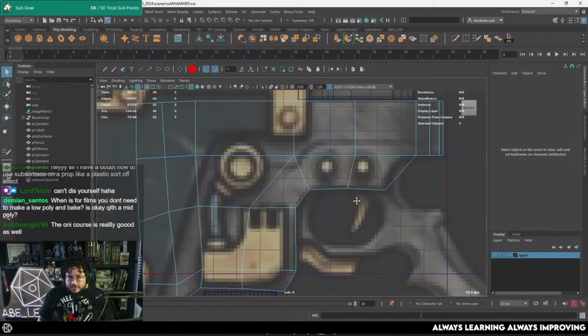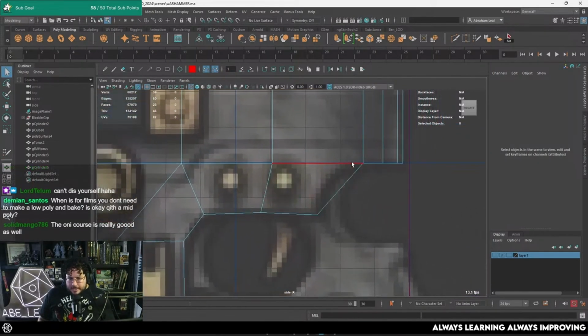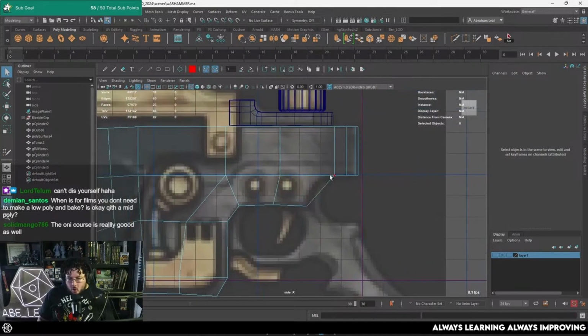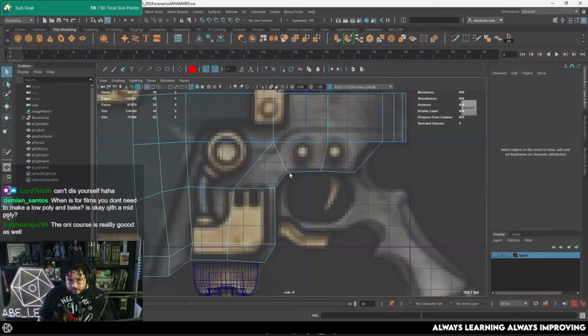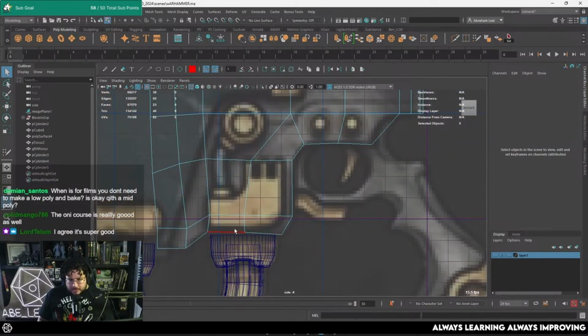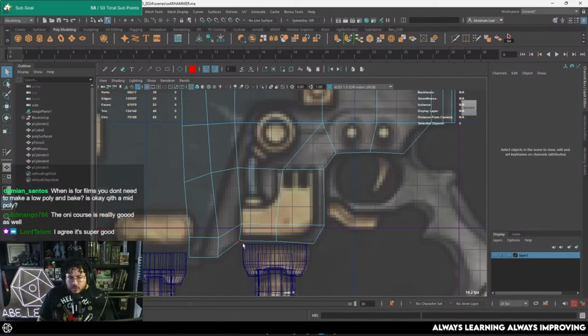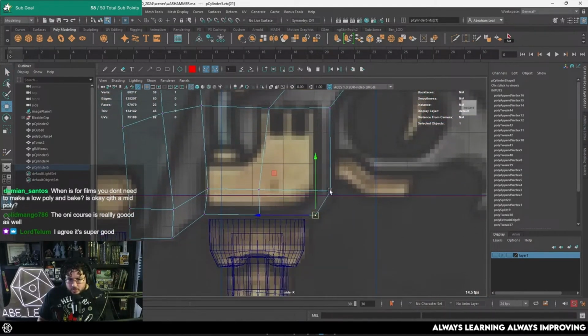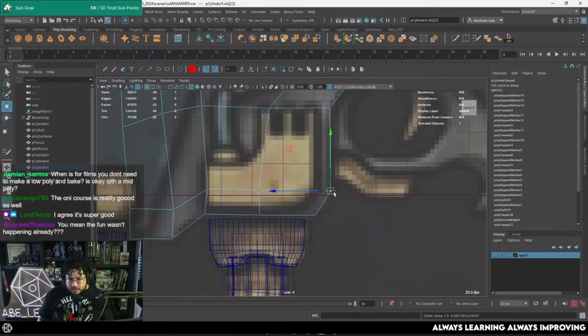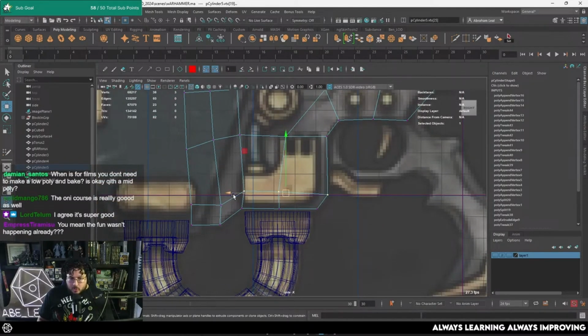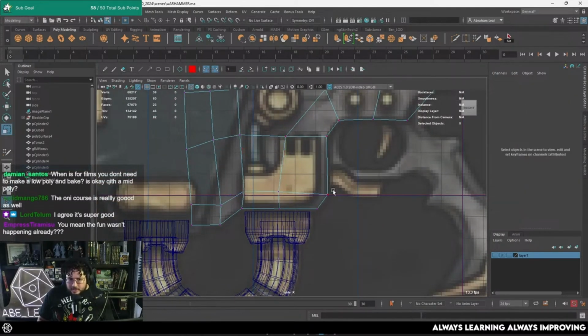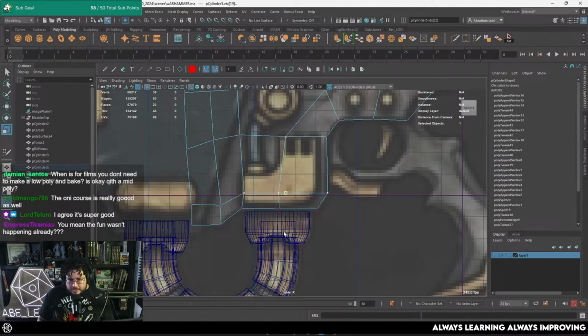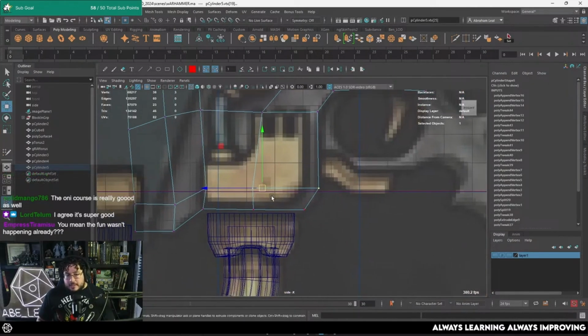Okay, so this is where the fun happens, guys. We need to start capturing all of the silhouette of these things right here, all of the curvature, all of the corners, all of the smooth elements. And we need to decide where we use corners like this one, which is a closed corner, that just stops right there, and where we use corners that are round, like this one right here. So the way you decide that is, do you need a razor sharp corner? And the answer is yes.